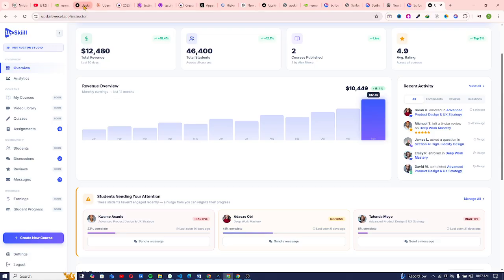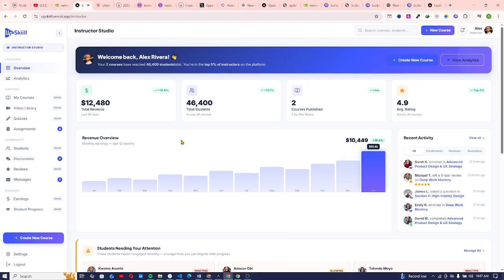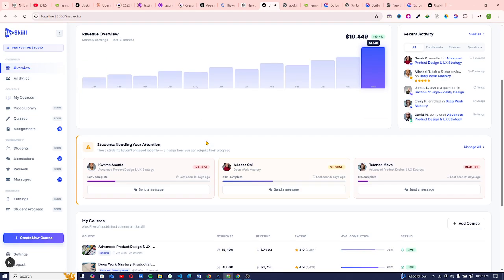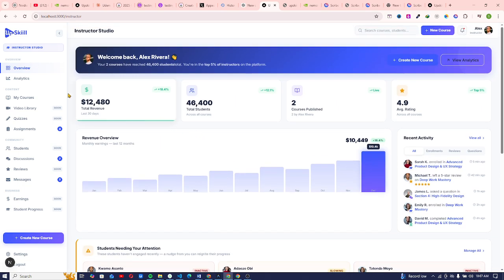Let me go to my local environment. No, this is still not my local environment. Voila. So the last update I did recently was to work on my courses section. Yeah, we are trying to create a demo, right? And that demo requires the instructors being able to upload their courses, and then we synthesize those courses to capture the context that we are going to use for our system.